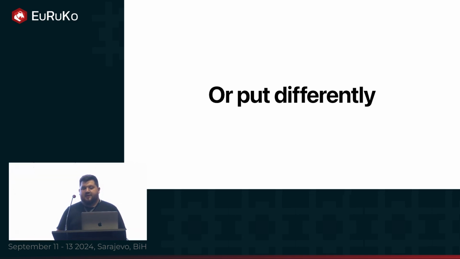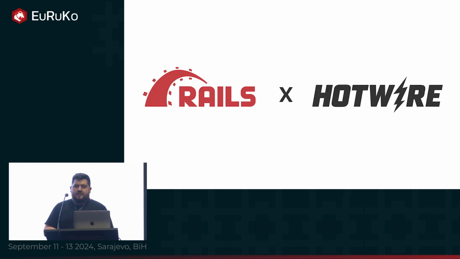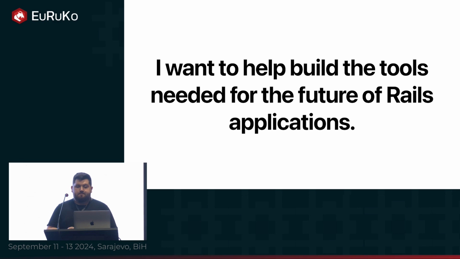Or I guess put differently, these tools are necessary for you to feel like this is a modern framework. If you don't have these tools, you don't feel like you are working in a modern framework. At least that's what I have been experiencing from talking to new people coming to Rails, that they are missing the tooling altogether. And personally, I want to keep building Rails and Hotwire apps, and that's why I want to keep building these tools, so I can keep building with Ruby and Rails.